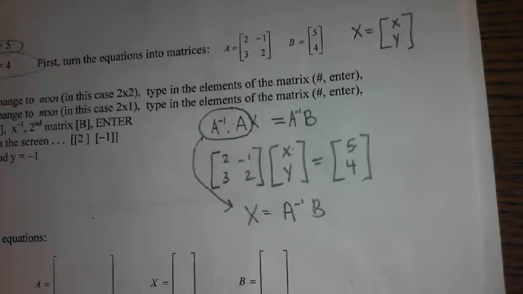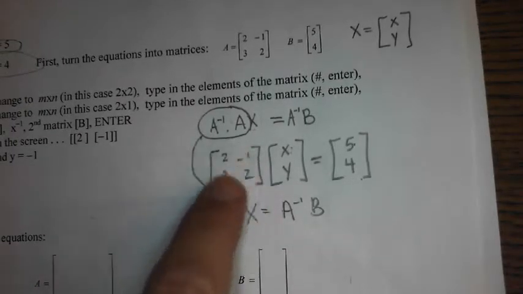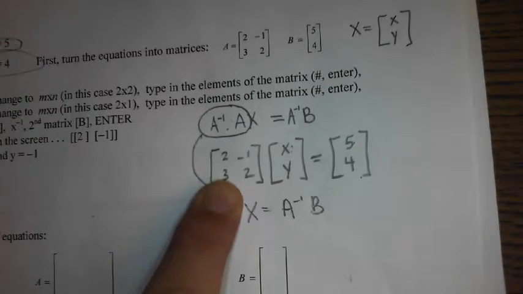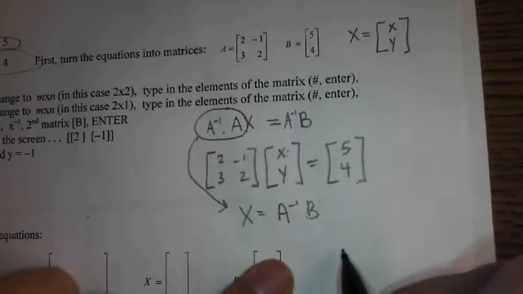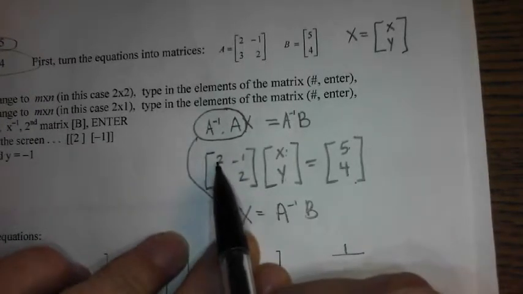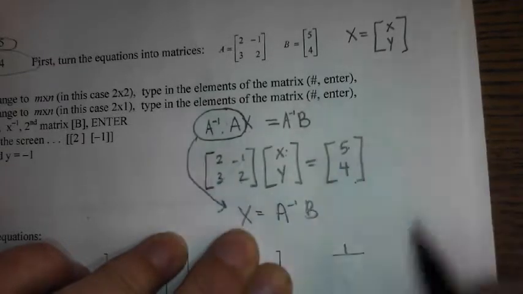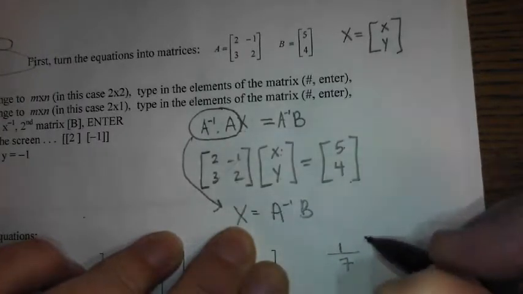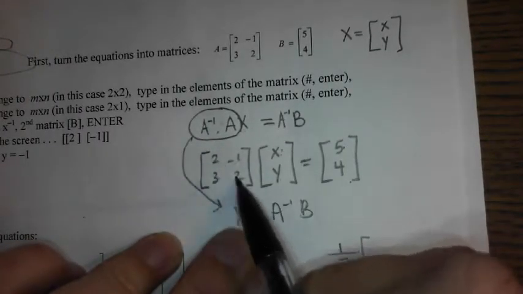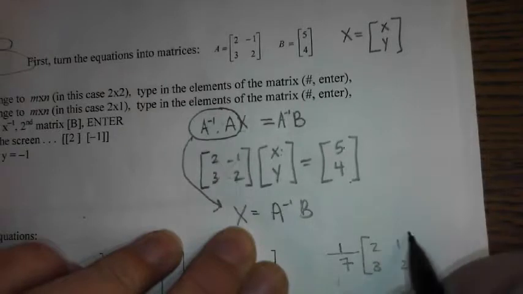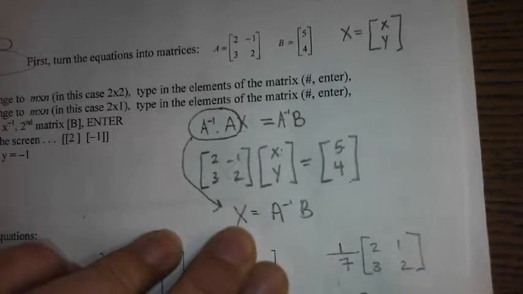Now, to do this by hand, you would first have to write your own inverse. Remember, a 2 by 2 inverse is easier because we have that shortcut. That's 1 over the determinant. The determinant is 2 times 2, which is 4, minus the negative 3, which would be 7. 4 minus negative 3 is 7. And then we flip-flop these two. So 2 and 2 flipped will still be 2 and 2. And we negate the other two, 1 and 3. And so when you distribute, you'd get 2 sevenths, 3 sevenths, 1 sevenths, 2 sevenths.